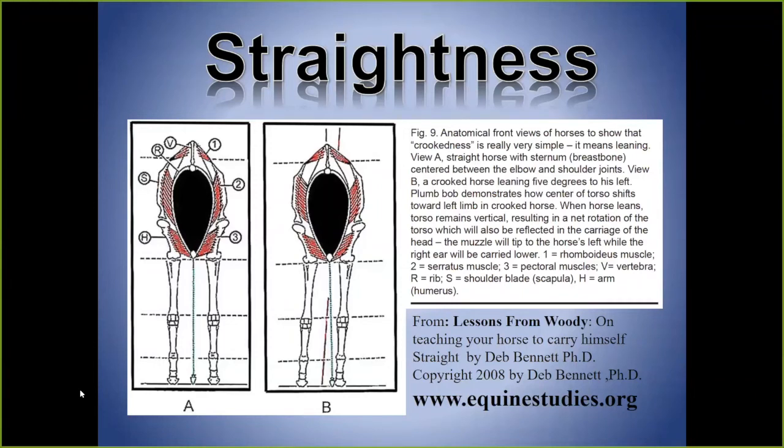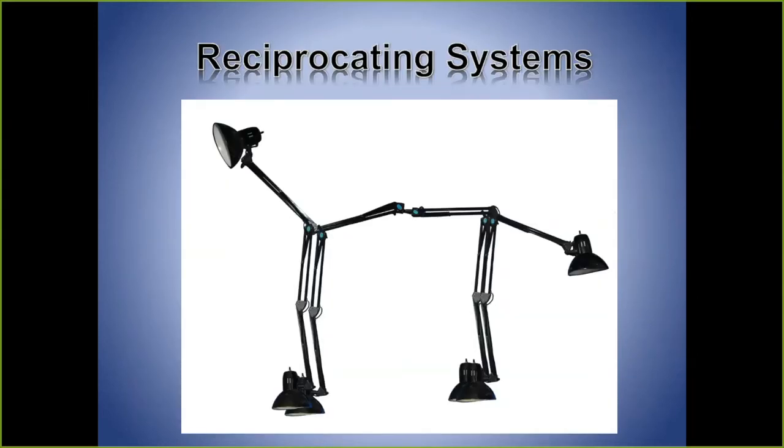When you achieve that, the horse will feel balanced on all four feet. The horse wants to be automatic — it has all these reciprocating systems in its body. A reciprocating system is like a desk lamp with springs and cables: when you push it into a position it stays there, it can't move on its own. Each leg has a reciprocating system, and the spine is a big reciprocating system. We understand that if the feet are out of balance it messes up the whole body — but it's equally true that if the back is off it'll mess up the feet. It works from the ground up and from the back down.